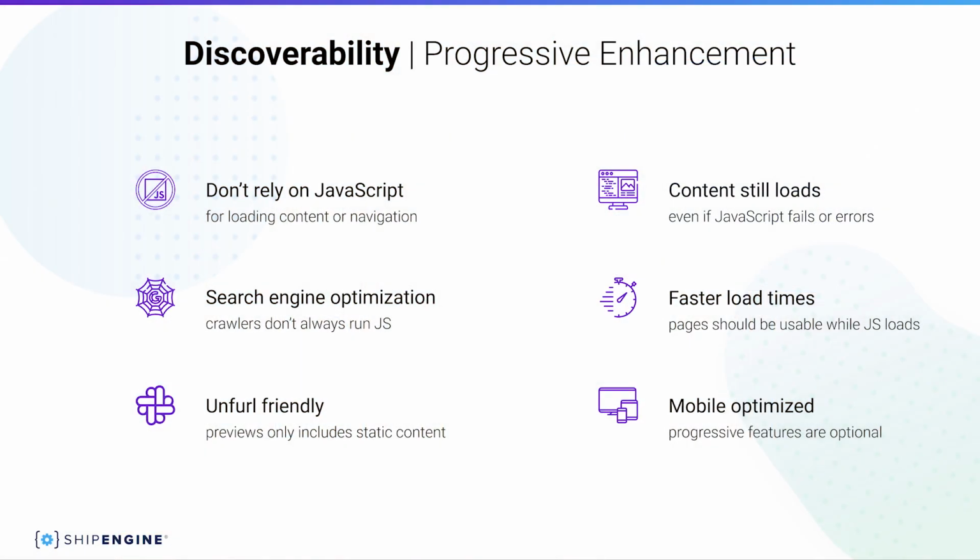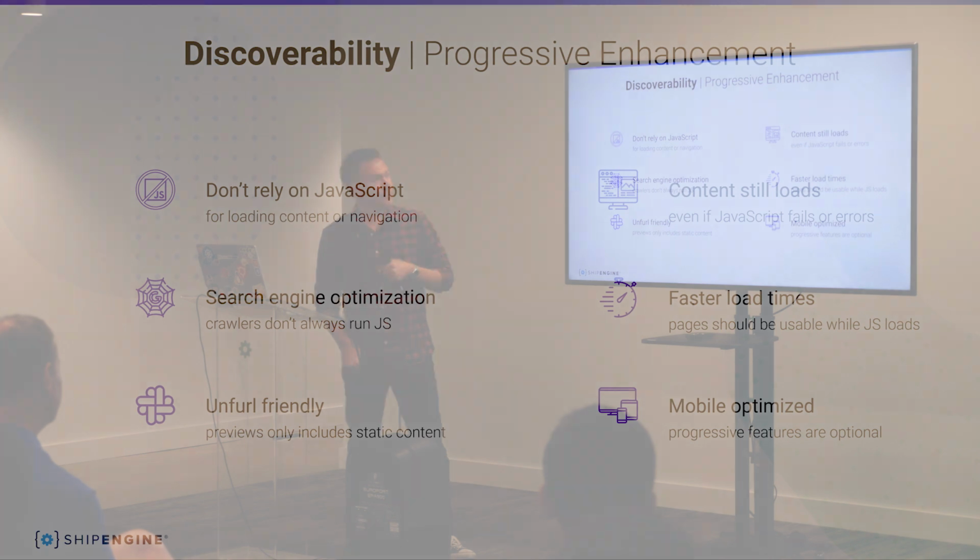But it actually also ends up being important for sharing. When you paste that link in Slack and you get that nice preview, Slack is going to the page and getting the information off that page to give you that preview, and the only information it gets is the static content. It doesn't execute your JavaScript. So if your page is actually blank and you're waiting for React to load and then load your entire React app to build the content, you don't get a preview in Slack. And same thing goes for Twitter and Facebook and everything else you might share on.